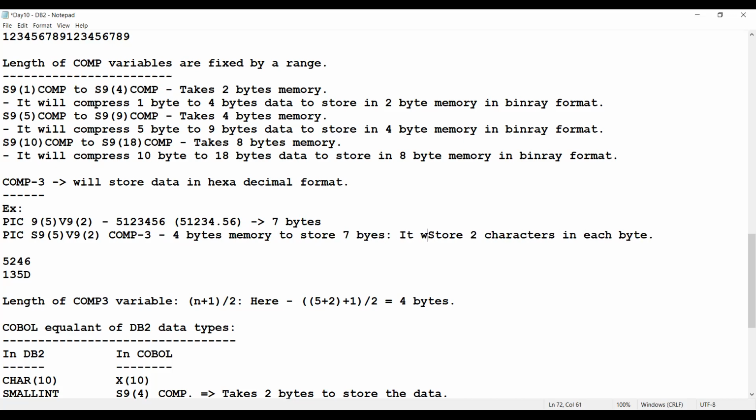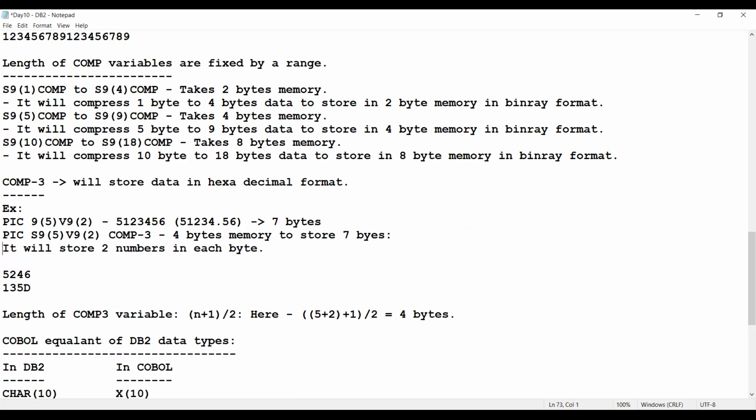So how will it store? It will store 2 digits, 2 numbers in each byte. So this COMP-3 will store 2 numbers in each byte.